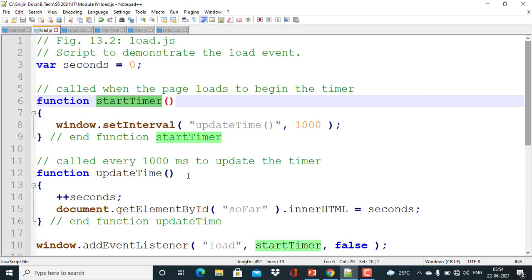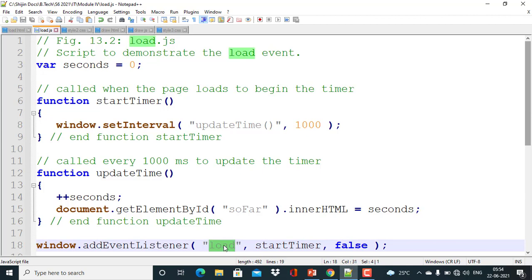That's where our interest is. Here we are accessing what? The load event of our window. How can you access it? window.addEventListener, which we already discussed. The addEventListener function is for registering an event. Here we are registering the load event with start timer.